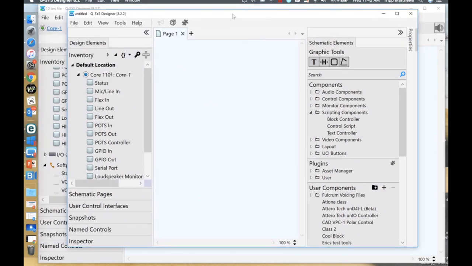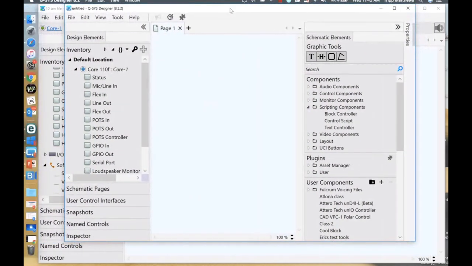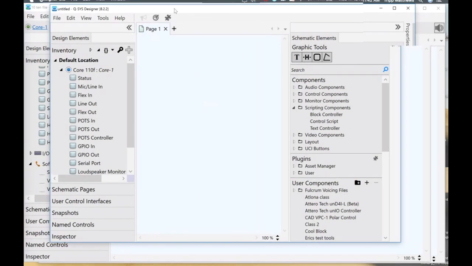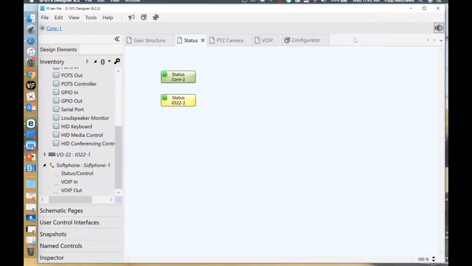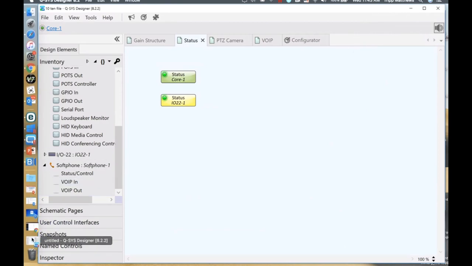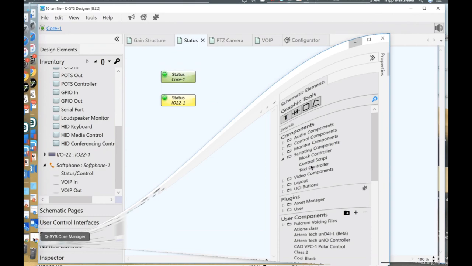And again, the scripting engine will allow you to run as many scripts as you want in a core. And it's perpetual with the core, but it's just a license that allows that engine to run with the core. Awesome. Just to clarify, because I get this question a lot, that does not include any of the control components, correct? So if you're using a command button to send a single string to a third-party device, you will not need the scripting license? That is correct.